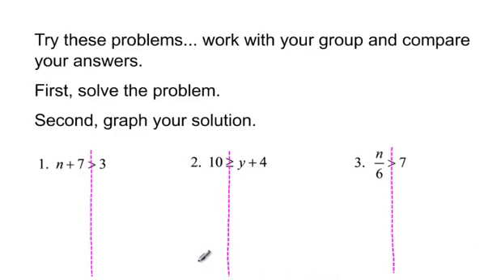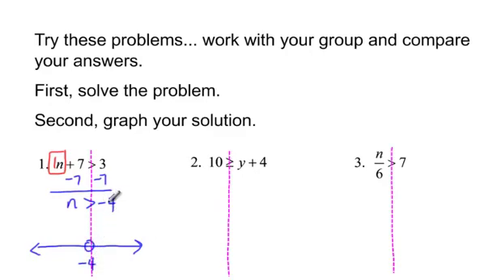Okay, for the first problem, what you need to do is get the n by itself. So here's our variable. You can put a 1 in front of it if you like. It's 1n. We're going to get the 1n by itself, so what we need to do is subtract 7 from both sides. And when you do that, you get n is greater than -4. When we're graphing this, we need to use an open dot because we don't have an equals bar underneath. -4 is our important number because that's what is on the side opposite the variable, and n is bigger than -4, so our n can be any number to the right of -4 or any number that's bigger than -4. So this is where n lives, to the right of -4.